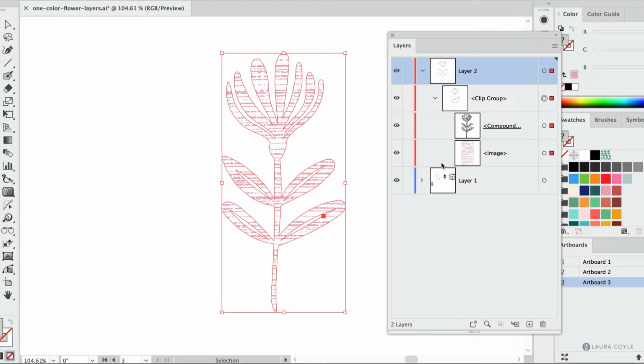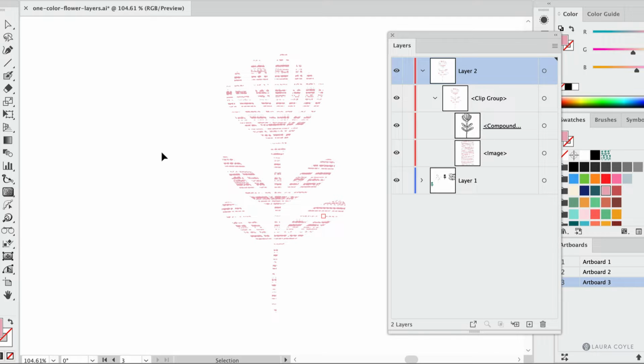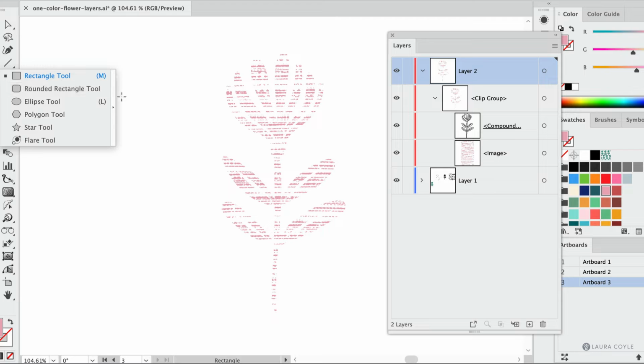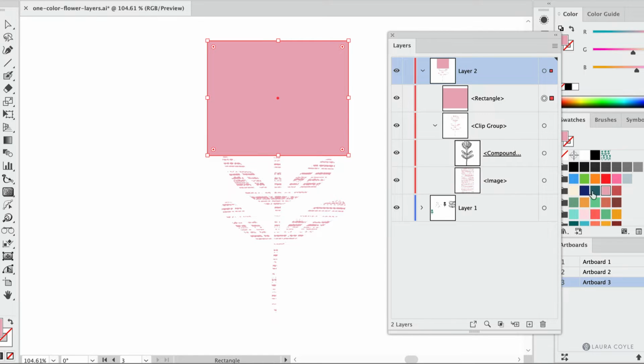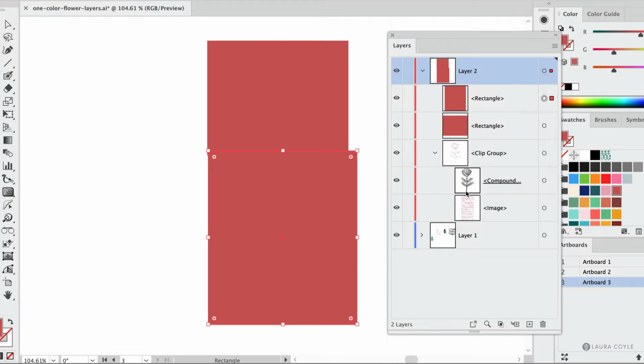Now, because we're working in the layers panel, it makes it a little bit easier to do a few things. So I'm going to add some color backgrounds here by using my rectangle tool. And for the flower, I'll just make a rectangle that's this dark rose color. And then for the leaves, I'll choose that dark green color.